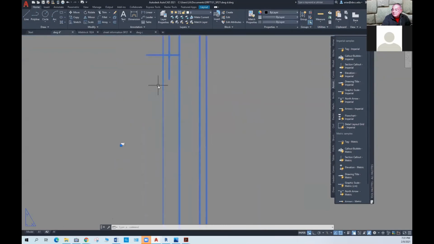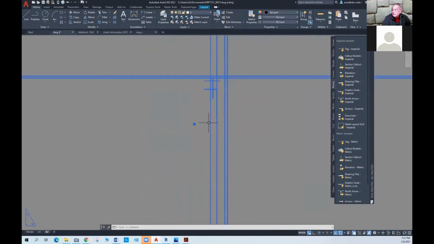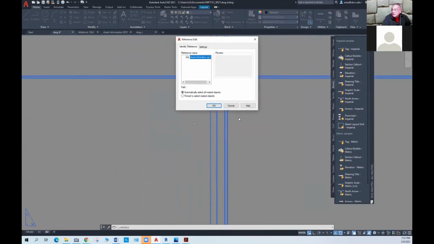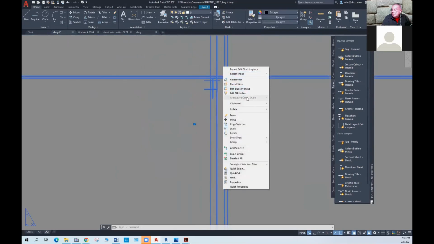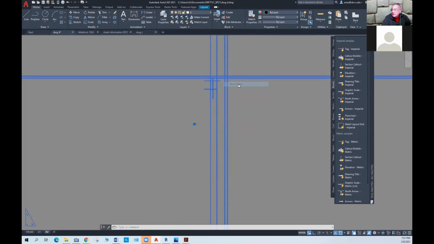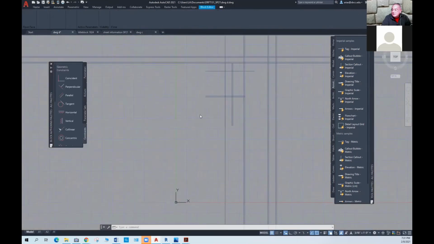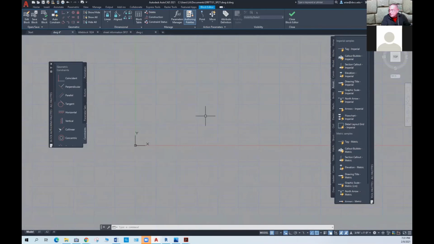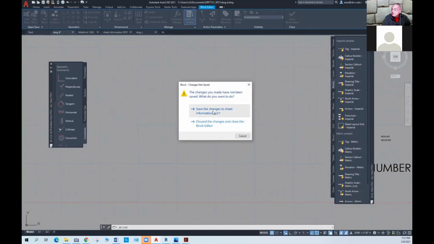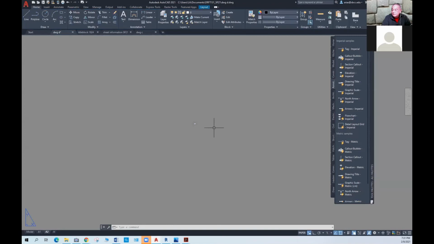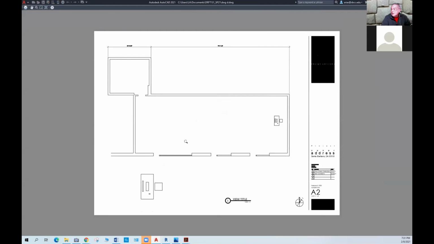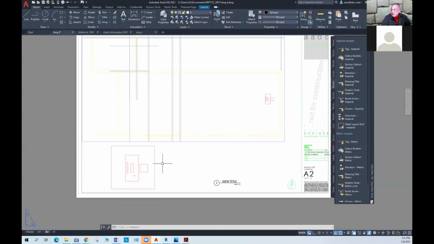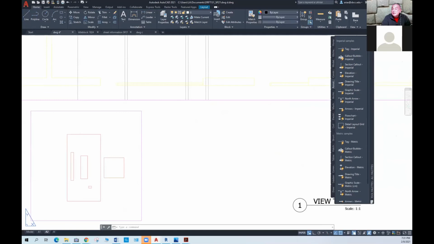On the title block, on the sheet information drawing, I have these lines. And so I'm going to do this block editor. And inside the block editor, I want to make sure I delete all of those lines. And now we're fine. Close the block editor, save the changes. And now we're back. And now we have the plot that we need. So make sure that then you have that.